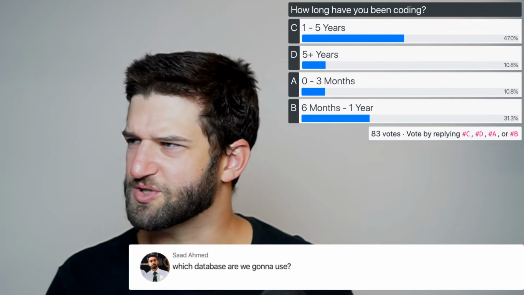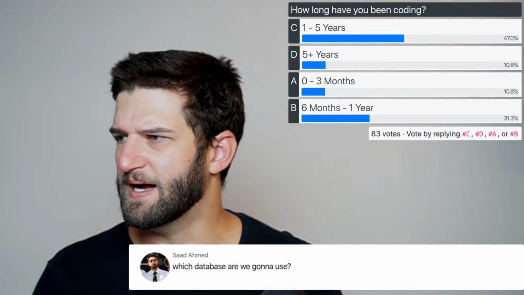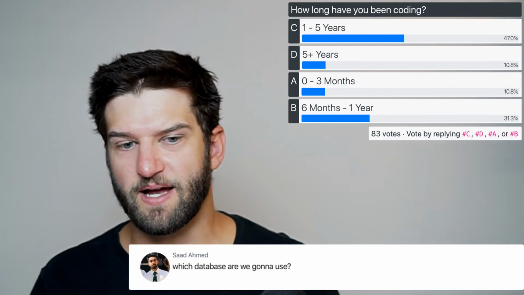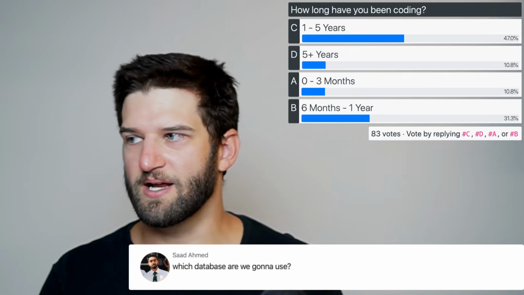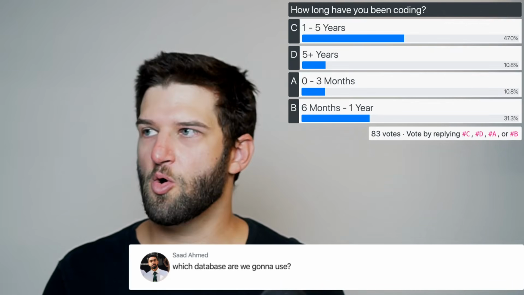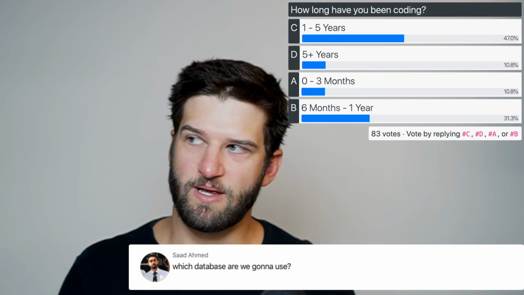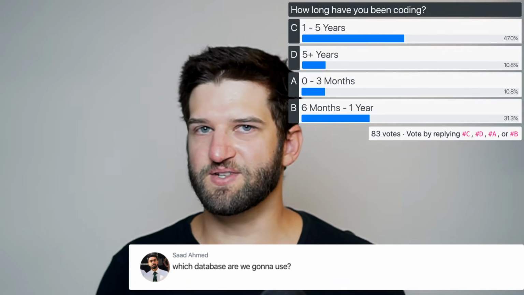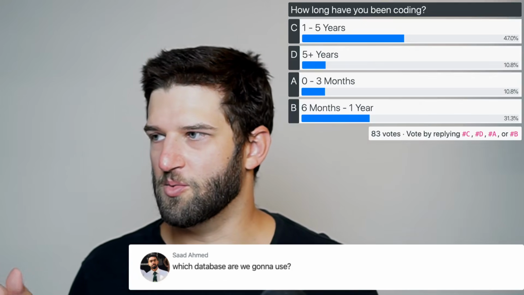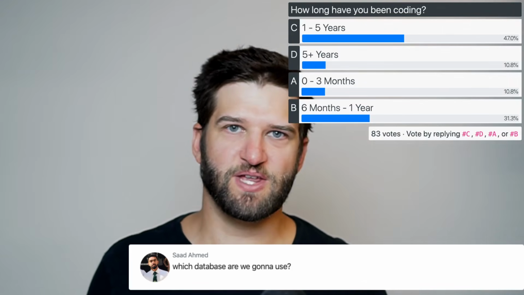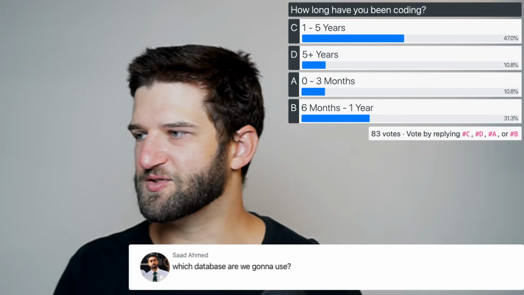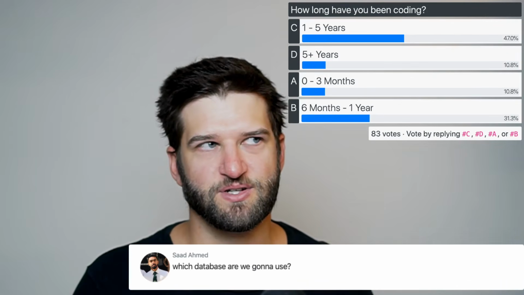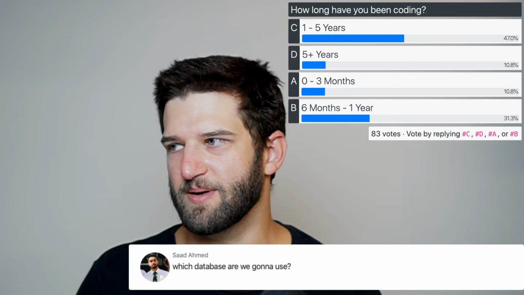Let's see, which database are we going to use? Most likely we're going to be using SQLite for the entire thing, but honestly, it's not that hard to integrate Postgres, MySQL, or MongoDB. Those things are all pretty easy to integrate now. So if we need to cover how to do those things as an extra session, perhaps that's something we'll end up doing. It's really going to depend on how the first week goes in relation to the database itself.